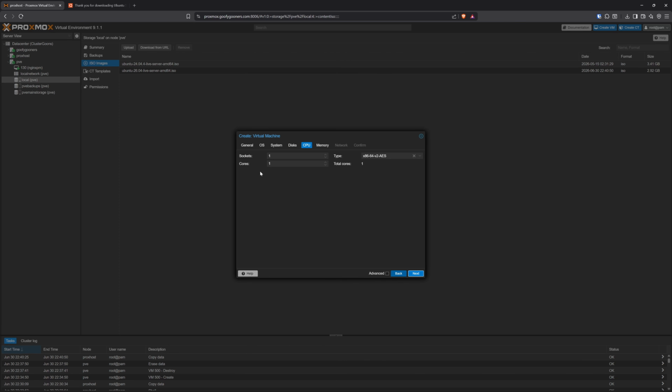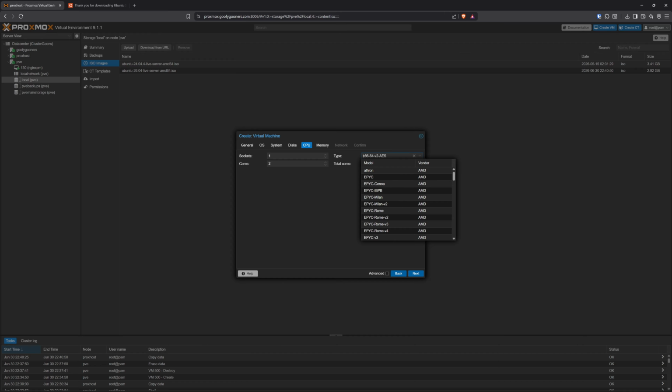You're just backing up the data that you've stored to it. Go to next. And then for CPU, I'm going to leave it on one socket, but you can select more if you have multiple sockets. For cores, we're just going to leave it on 2. The type is the CPU type. There's a bunch of different types that you can select. The two that will matter most to home lab users would be the x86-64-v2-AES.